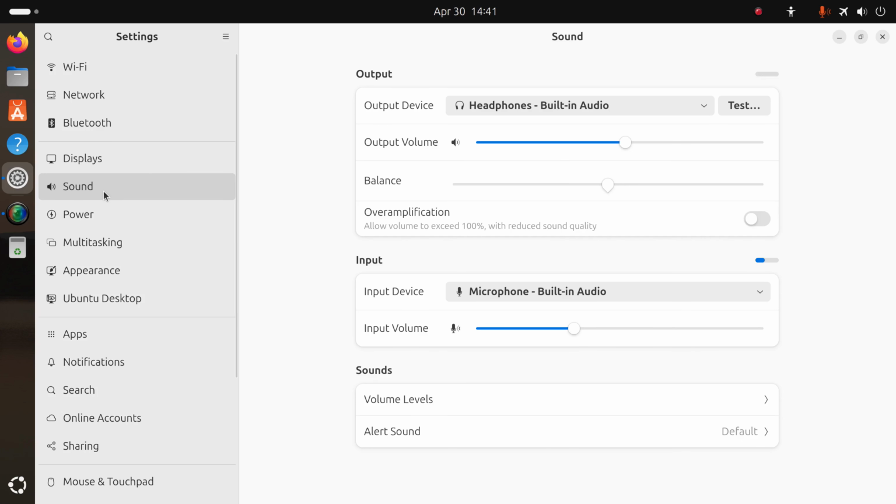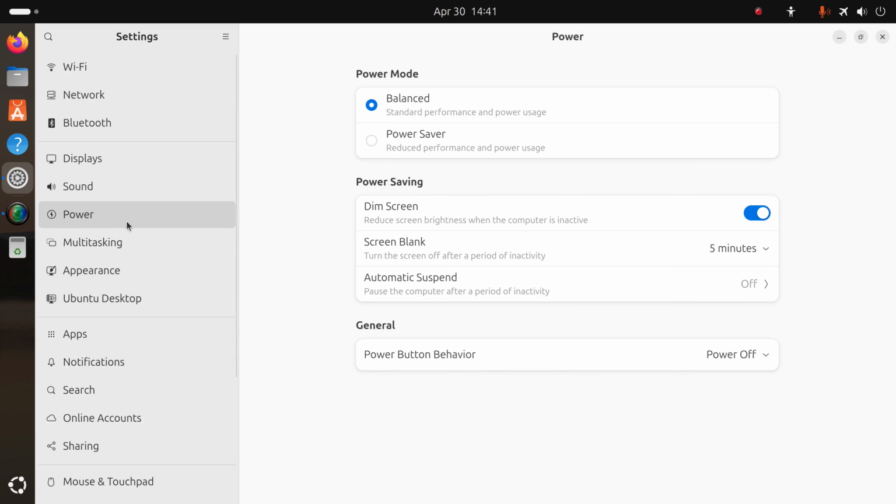Now sounds, here you can control the sound and the volume, the speakers and the input devices, the microphone. Power settings, this is about the electricity usage and the battery. Power mode, balanced or power saver.